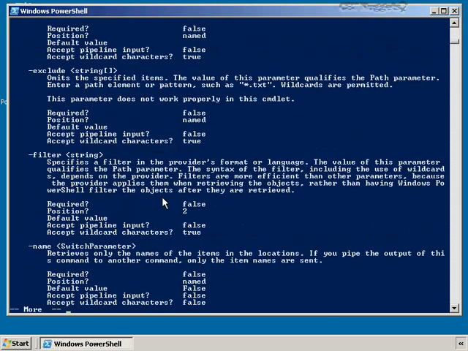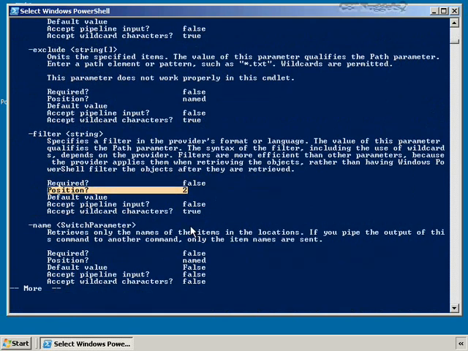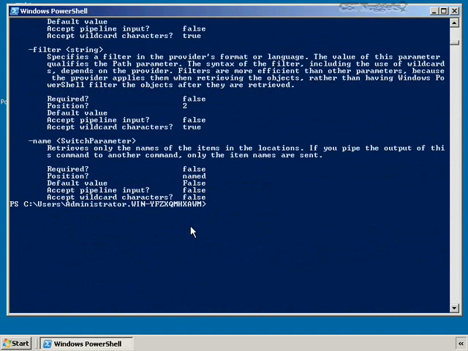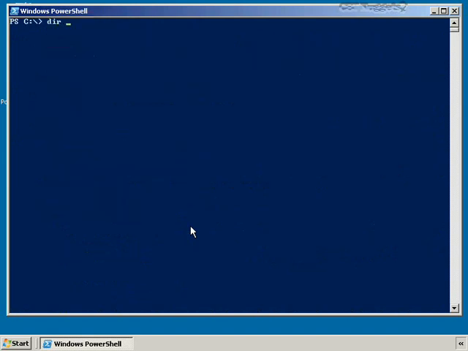So let's take a look at some more. The filter parameter is not required, and if I do use it, I don't have to type -filter, provided the value is in the second position. So here's sort of a full way to use dir. Dir -path c:\program files -filter *.dll.